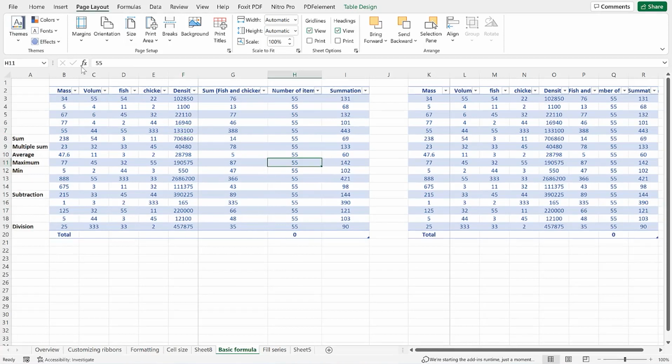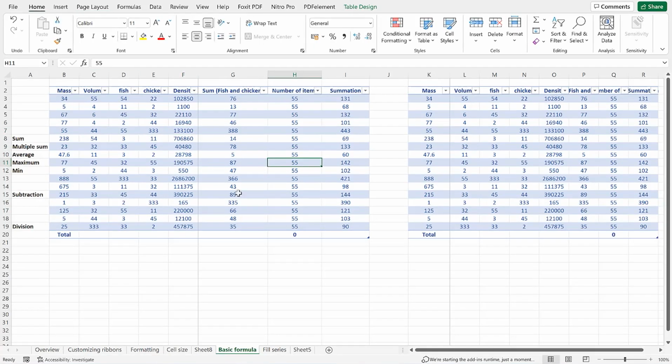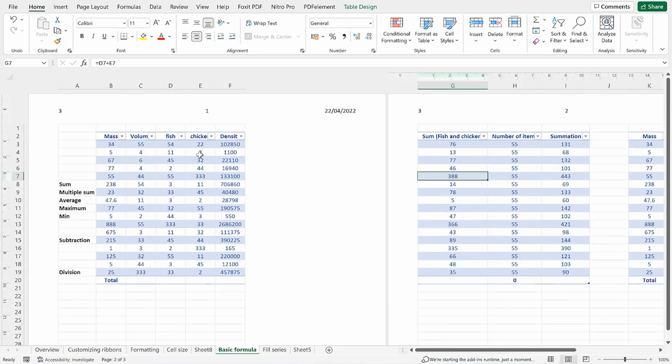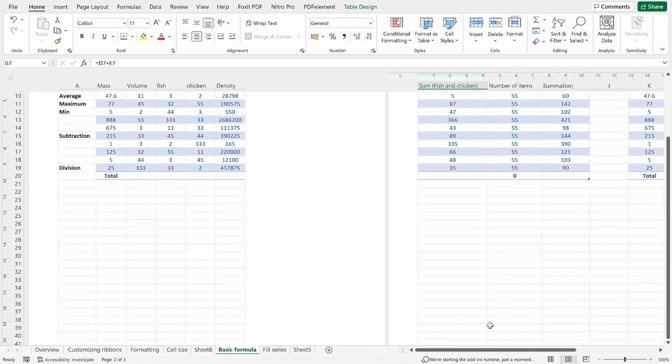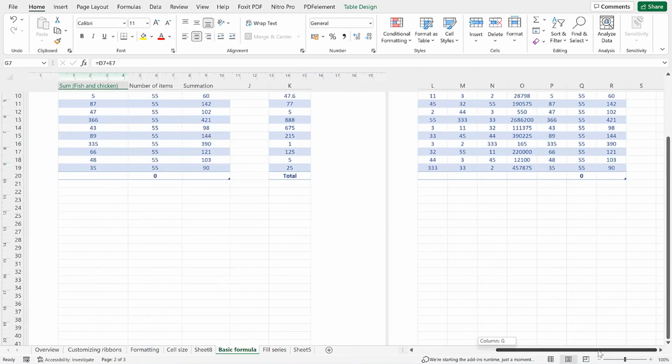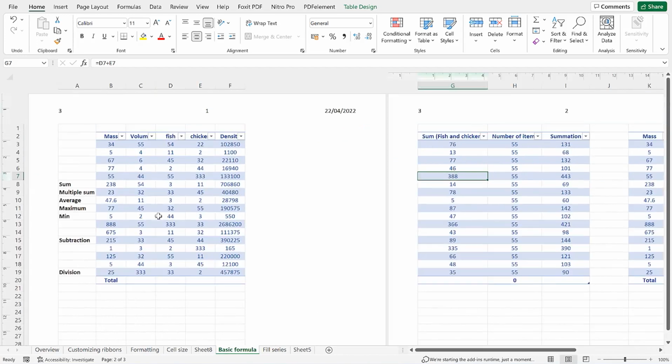The second way is, come down to the home tab, click anywhere within the table, and then you can come to the page layout over here, page layout at the bottom right over here. So you just click on page layout, and you can see the preview of the page. This is page 1, this is page 2, this is page 3. You can see everything is arranged in pages. But then at the top, this is page 1. You see at the top you have the pages. Now the formulas are already there, you can see it.